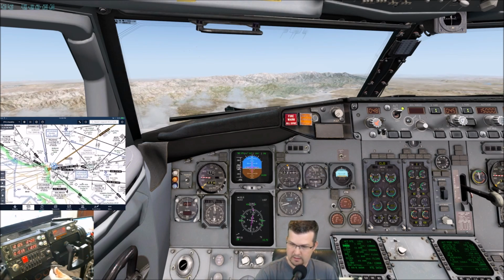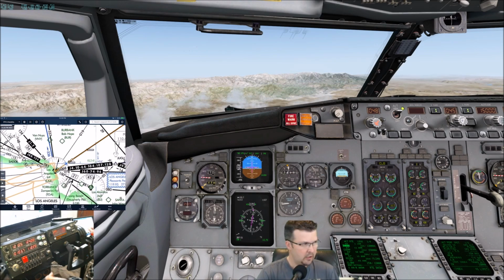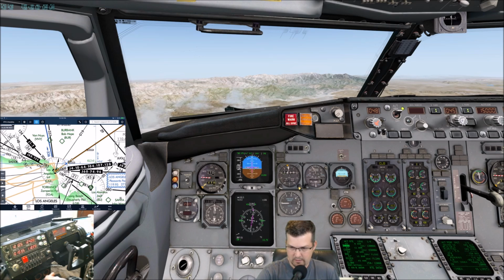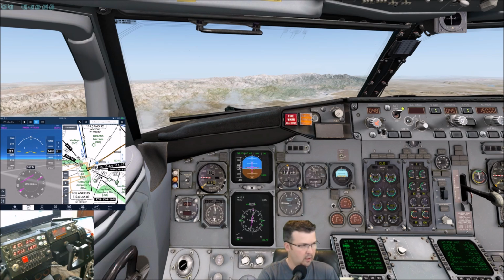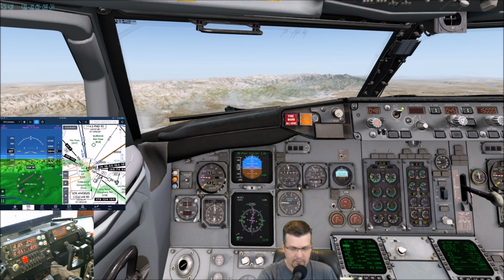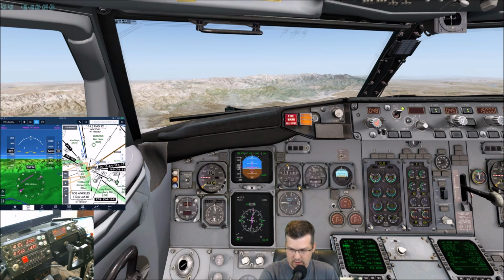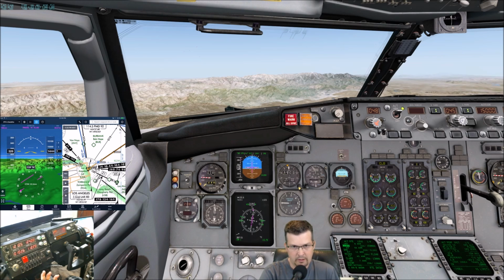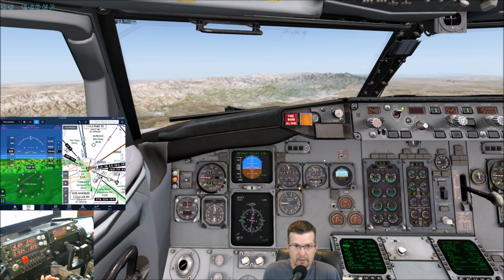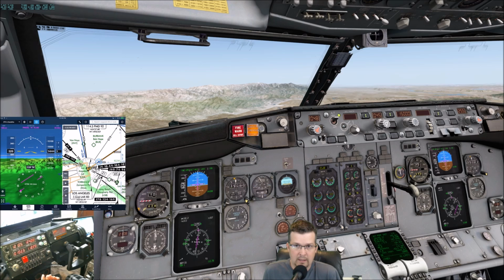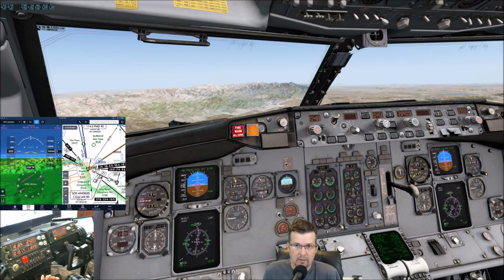Alright, so we go back here, and the other nice thing about ForeFlight, many of you have seen this before, is we have synthetic vision. So we can look at terrain, we can look at our speed and our altitude, and of course you can look at all of this in the plane. Oh, by the way, let's go ahead and take our altitude up to 29,000. Speaking of altitude.